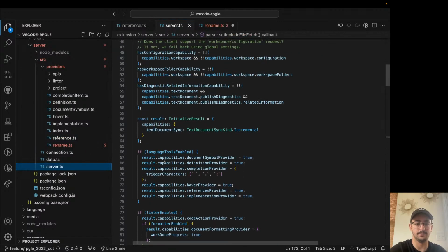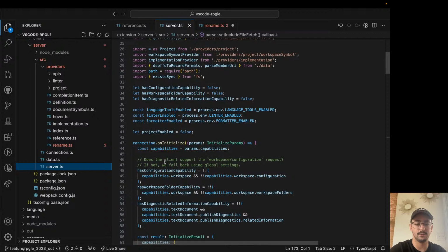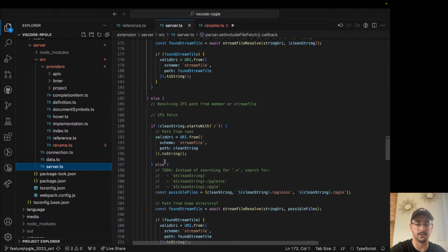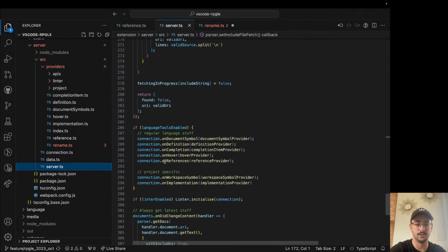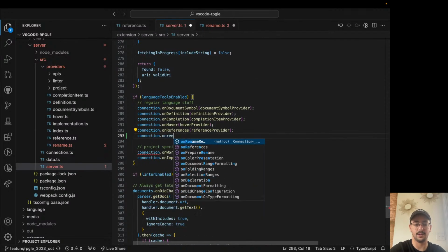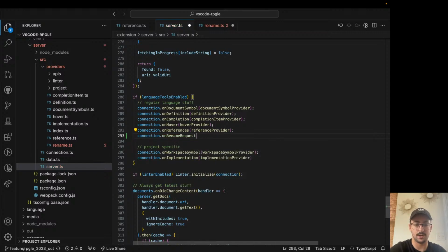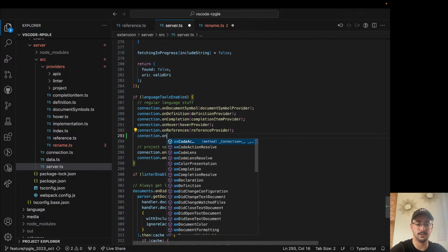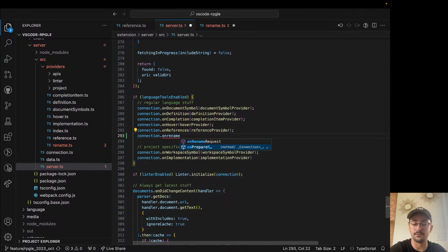This is where we implement the rename provider, all the providers, I think. So here we go. On references, connection.onRename, on rename request, is that right? On prepare rename, on rename request. Well, the CL one does have two.